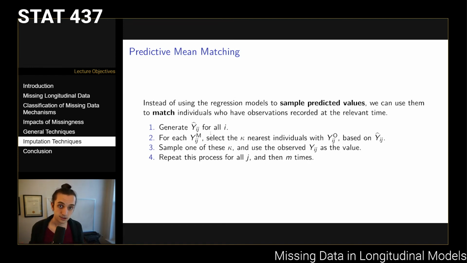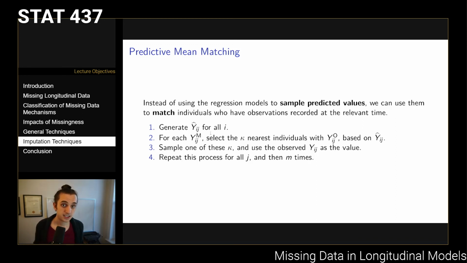The two primary benefits are, first, you're always going to end up with a value that was actually plausible, right? When you're predicting with a regression equation, you can always end up with values that don't make any sense. That's because our regression equations are just going to predict a value. They don't know what the underlying scenario was like. But if you're borrowing from someone who actually had their value observed, well, then we know that was a possible value to observe. We're basically just saying, you're the closest person in our data set. Why don't we just pretend like the observation was yours?